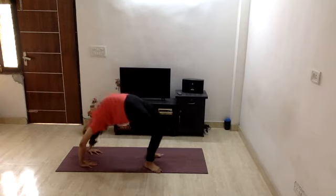Back, back. Not on the abdomen, on the back. Mentally prepare yourself for Kapalabhati. Remember the posture which you do now. If your knees are not in good condition, please do not try it.